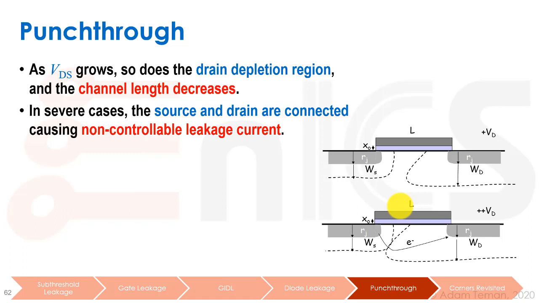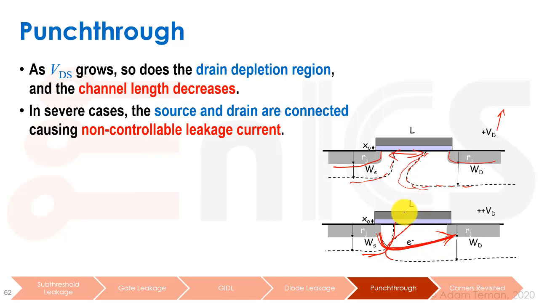And it's the same direction as GIDL, so it's kind of hard to differentiate between them. Punch-through current. Okay, so finally, as VDS grows, we have our drain here, which has its depletion region. We have our source here, which has its depletion region. And as we add more and more voltage here, our depletion region grows. If we also reduce the length of our channel, then this depletion region can actually merge with the depletion region of the source, and then we just have a free channel to actually punch the current through from the source to the drain, and that is not something that is a real transistor.